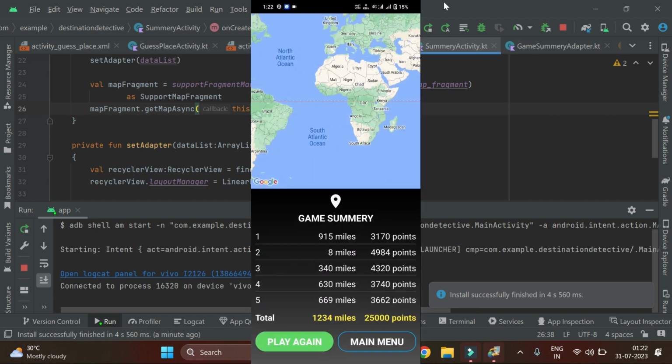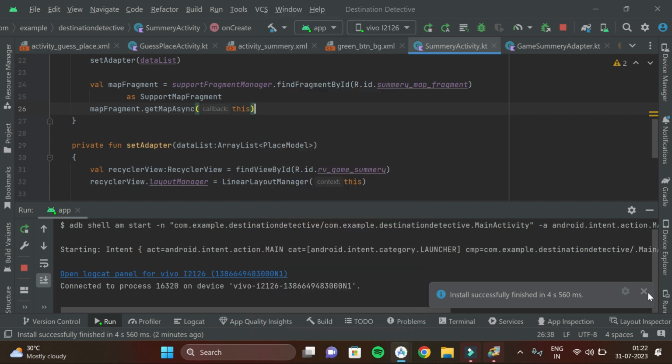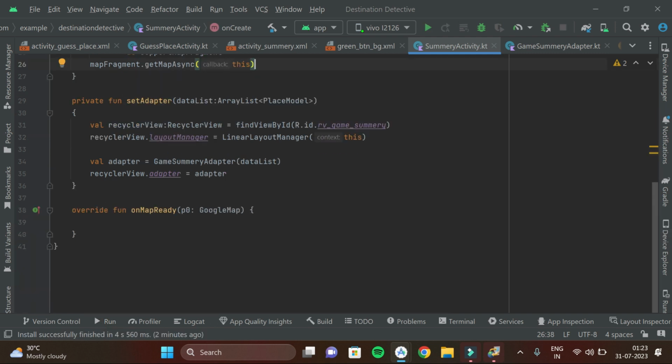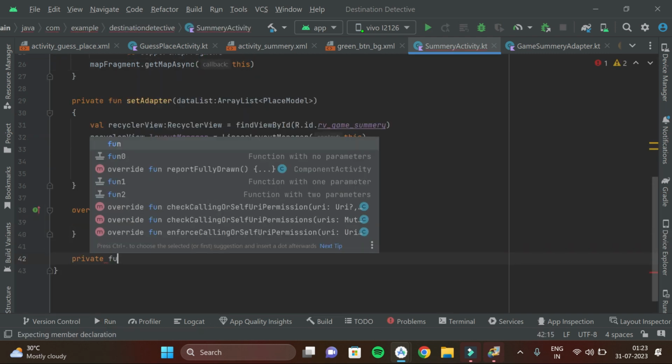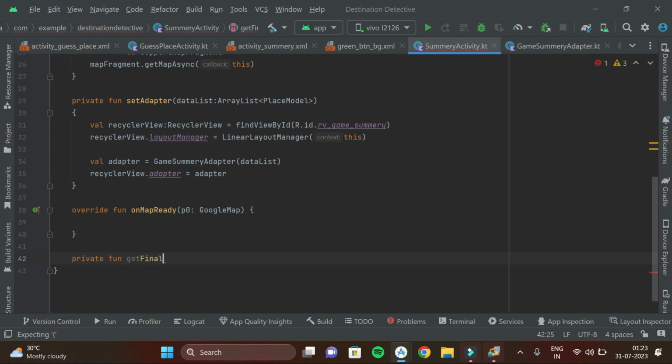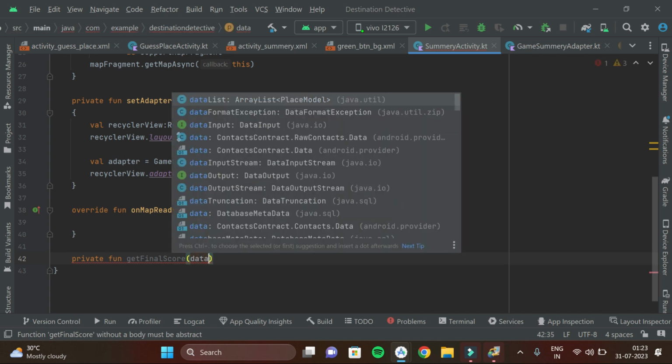Everything is okay. Let's create a function which will sum up all the distances.